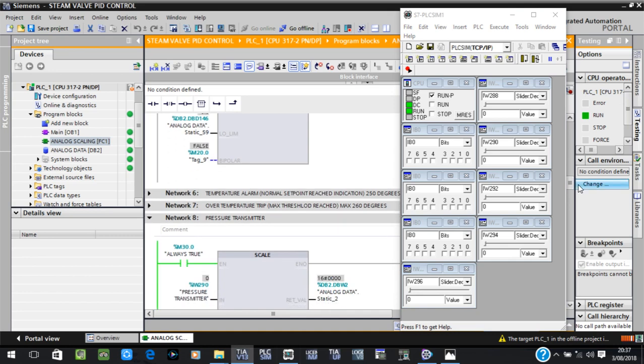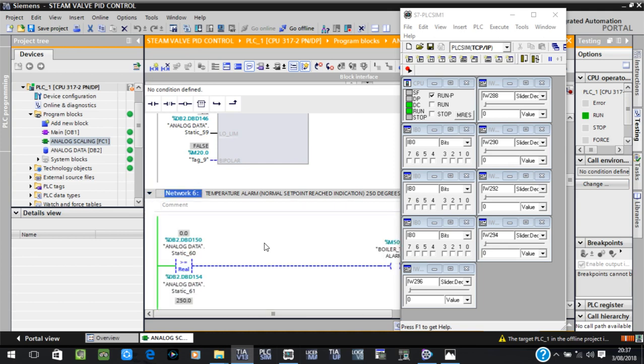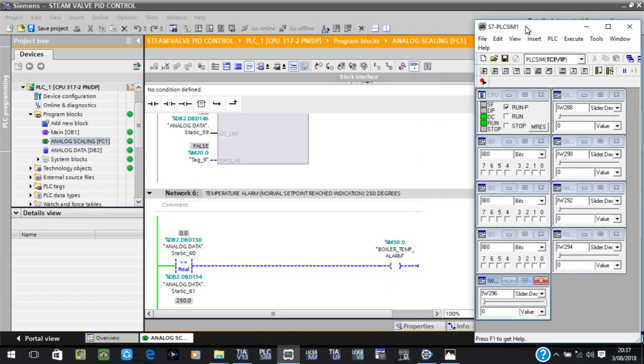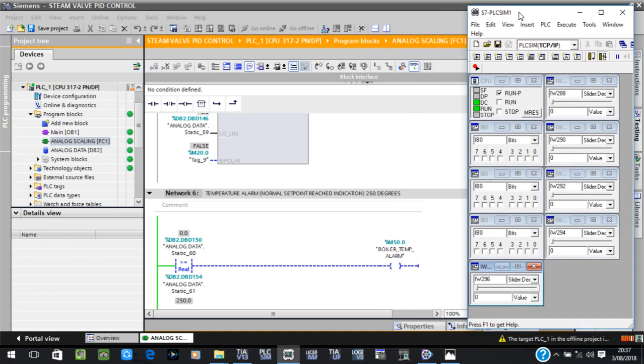So remember, on the HMI screen, we're going to be having alarms. These are designed from comparators that will compare a set point against a minimum or a maximum that will trigger. As you can see in my program here, I've got a boiler temperature alarm.